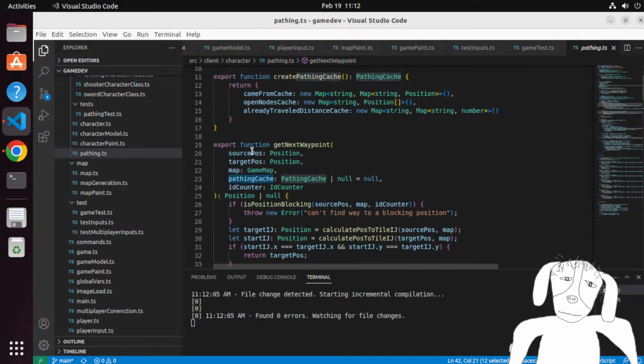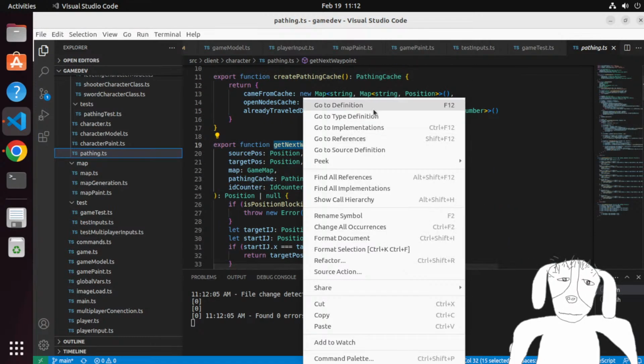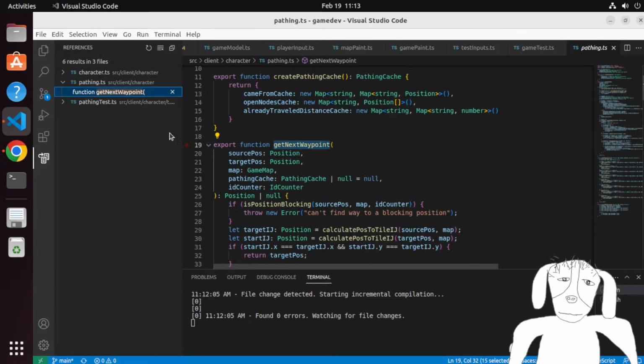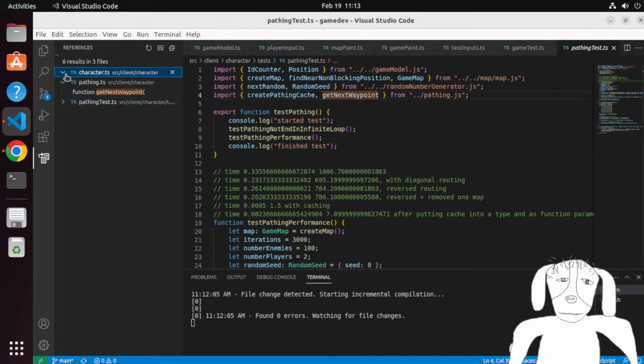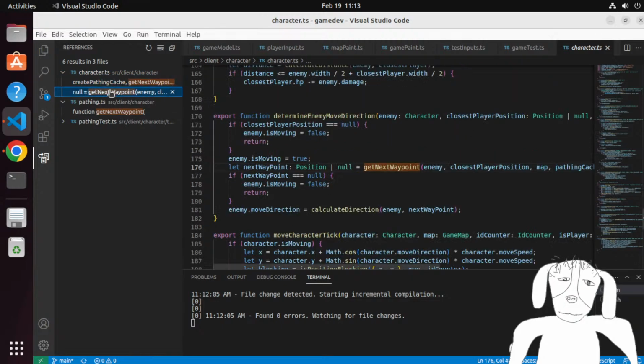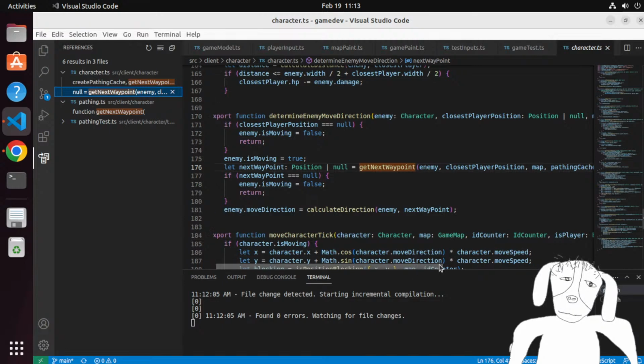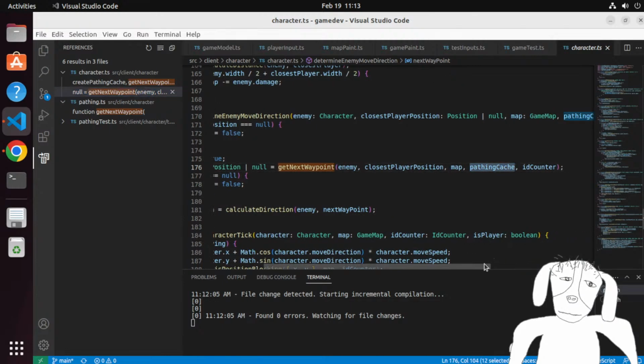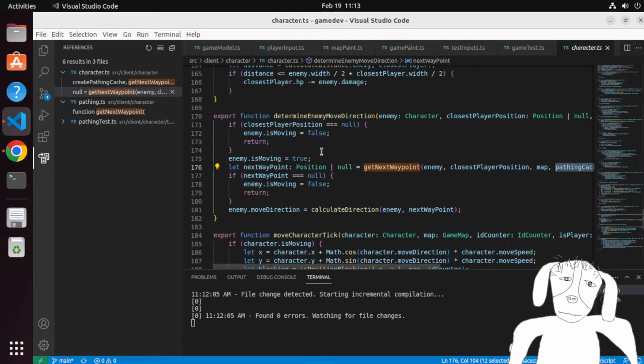Now go backwards, go to type definition and all references. Test. Character. Here I have the passing cache. It's also put in.